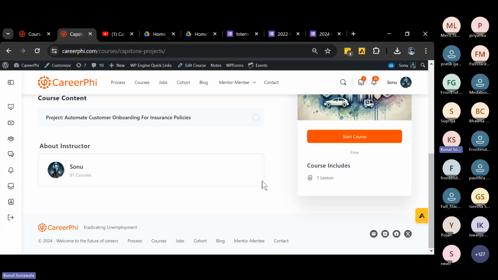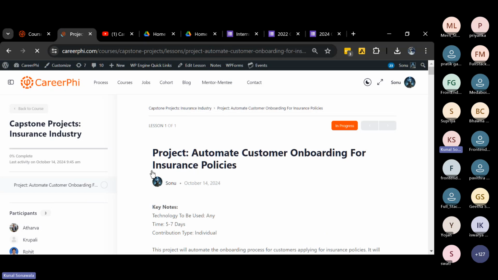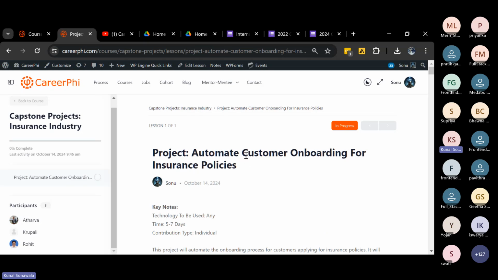These are different categories of insurance. I have kept this generic right now, but the real customer onboarding processes are different for different kinds of insurance products. So here you will have to understand this industry as well.